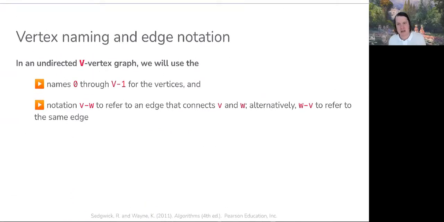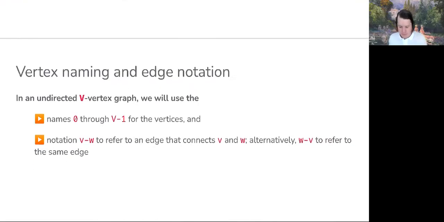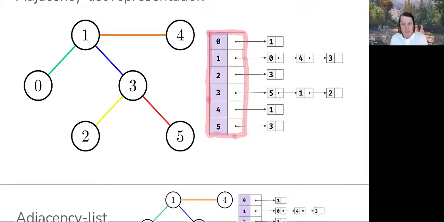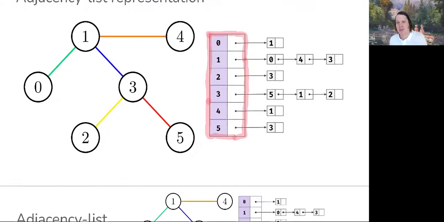If we're using names for each vertex as 0 through V minus 1, we can naturally store something associated with a specific vertex within an array indexed 0 through V minus 1, and that array would be of size V. So that's what we're doing here. And what is this array going to store? Pointers into a linked list.